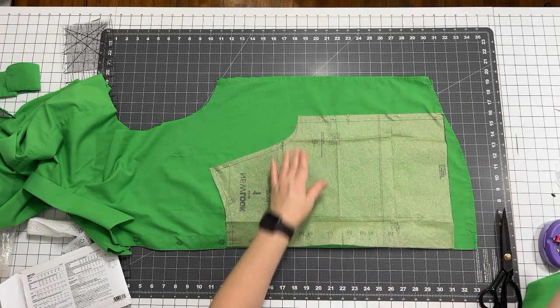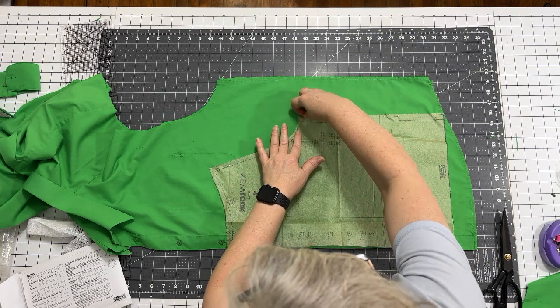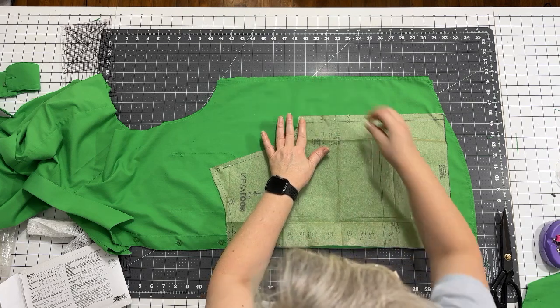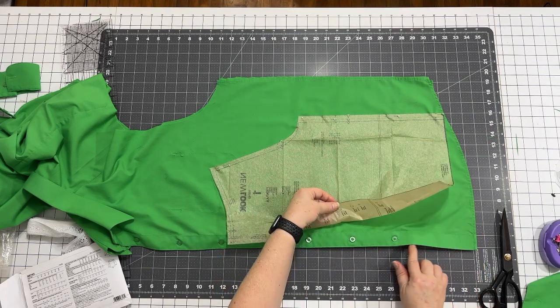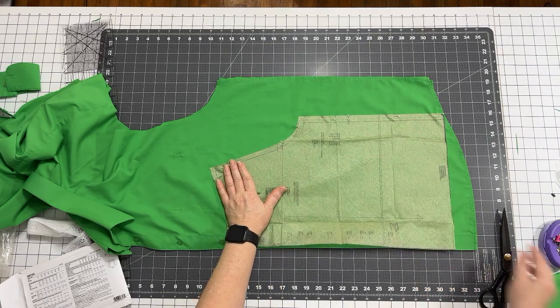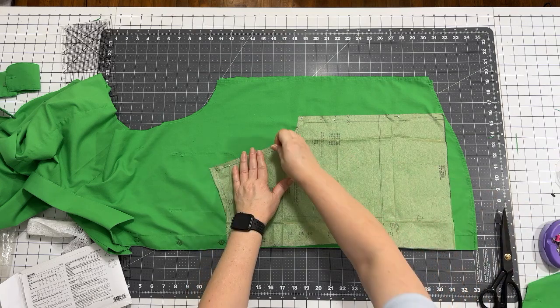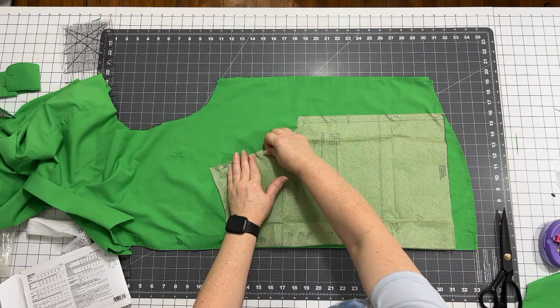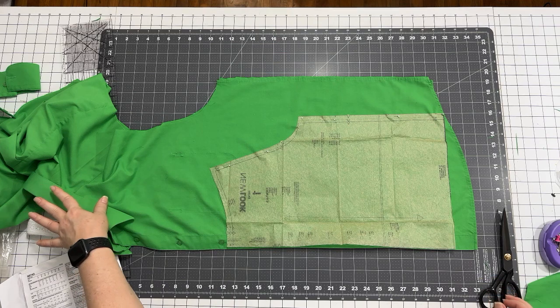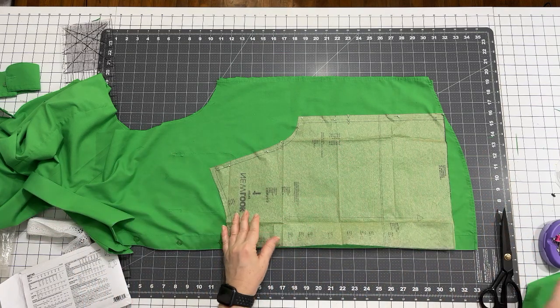And it doesn't matter if you've got this facing in or out when you fold it. I have it facing right side out just for the fact that I want to make sure this button placket folds properly. And making sure that the hemline meets because you want your front to be even. And once I get this done, then I will do the same thing to the back. I'll fold it in half, use the fold, and put the back on.